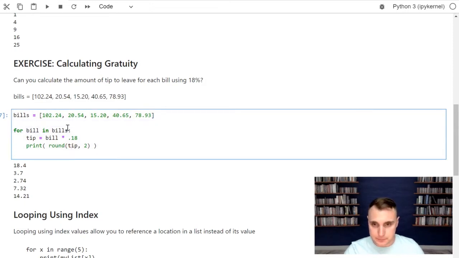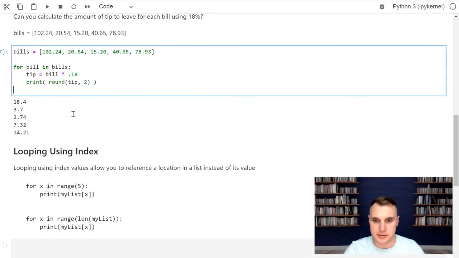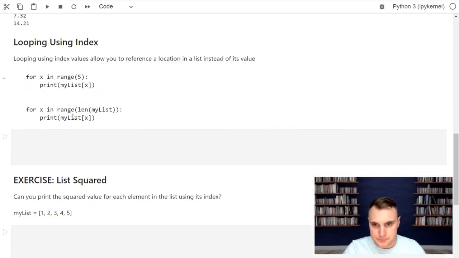Okay. So I'm hoping you were able to get both of those exercises. If not, again, keep working through it, but we're going to be using loops a lot in this. And this is one of the tutorials that I have that has a ton of exercises, because it's really about repetition and really understanding how to use the loops, because you're going to be using this probably the most out of anything. So don't worry, we're going to have plenty of opportunities to test this out.